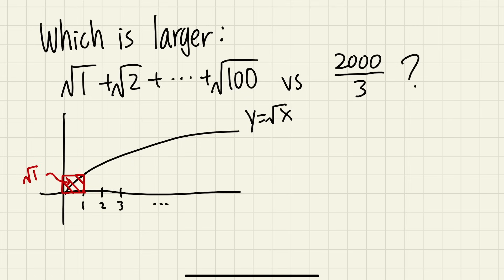Similarly, I'm going to go to when x is equal to two, go up, and then draw a rectangle. As you can see, this time this portion here will be square root of two for its area. And then this right here will be square root of three, and so on.